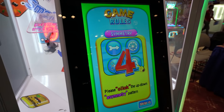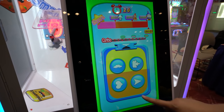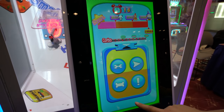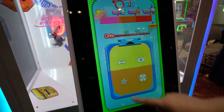Pretty straightforward. Is this like brain age or something? Asymmetry pattern. Oh, okay. You want one that's not symmetric, up and down. Let's see. That one. The bottom right. But you want something that is up and down. That's what it is. It's hard. Oh my gosh.